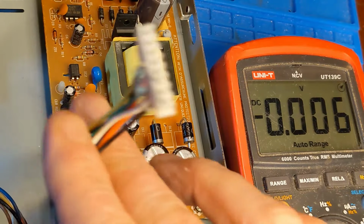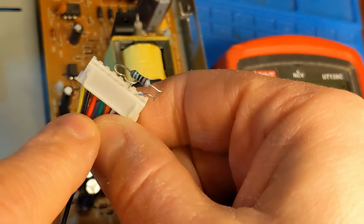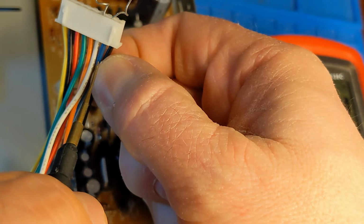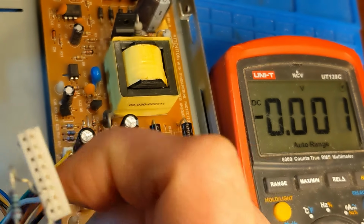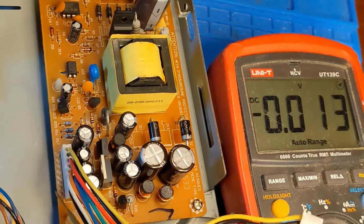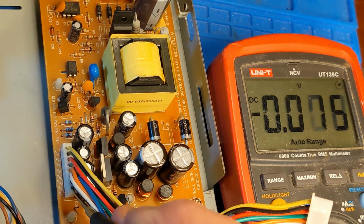Here I've disconnected the power supply from the main board. I'm using a 1K jumper to jumper from the standby lead, which is the blue wire, to the 3.3 lead, which is the white wire. That's to turn on the whole power supply. And they were nice enough to label the output here. So here I have my ground on my ground.